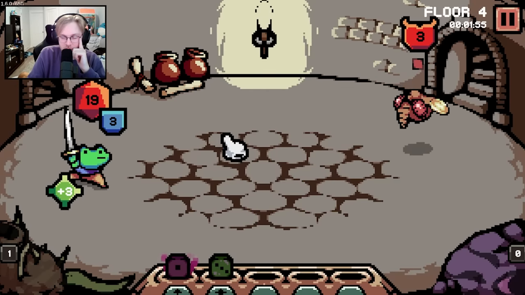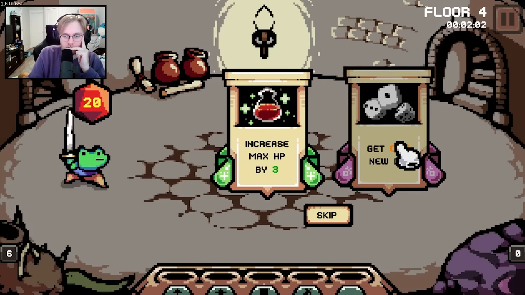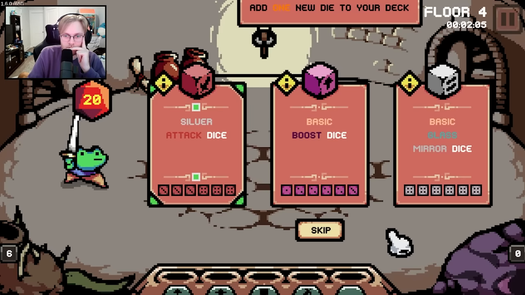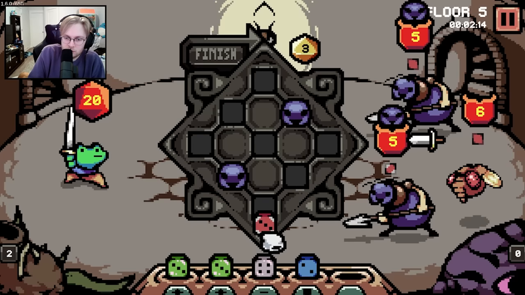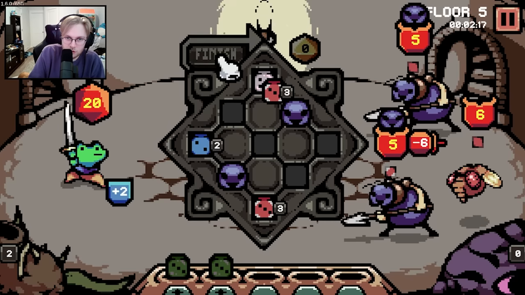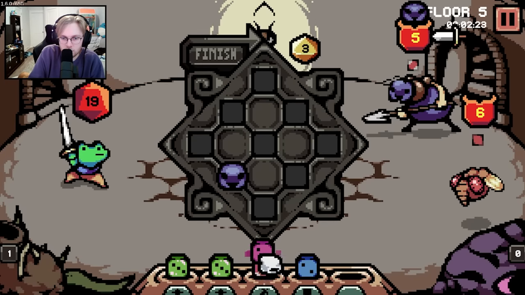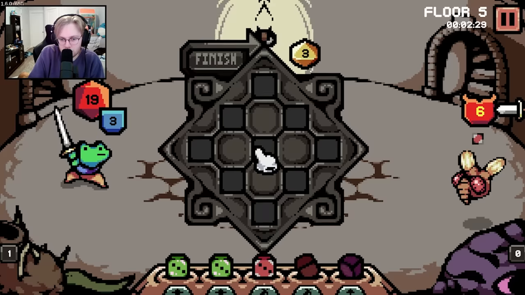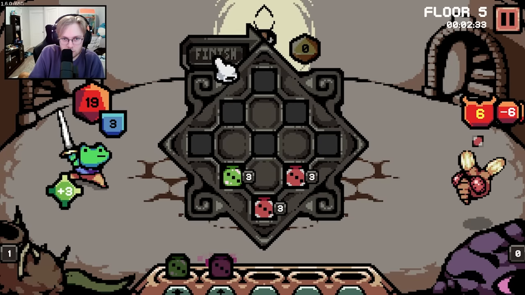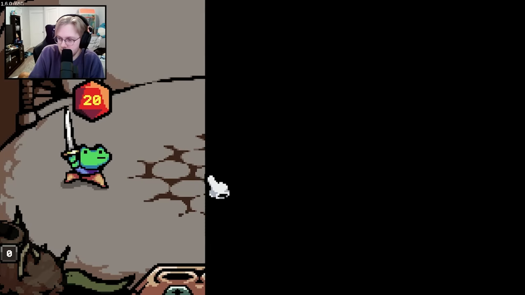I'll go ahead and heal to full. Get a new die. I like the mirror glass. Kill you, block two. Kill you, block four. And then we'll heal. Upgrade one to gold. Of course, our attack.